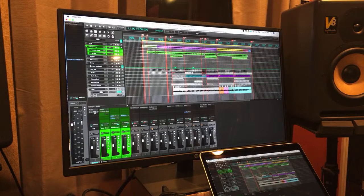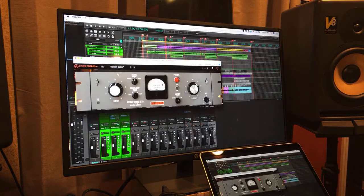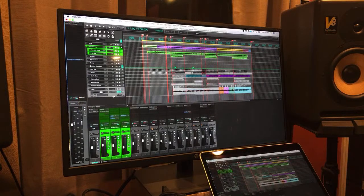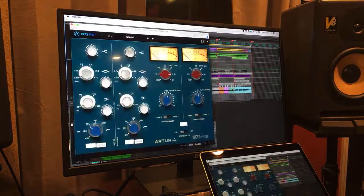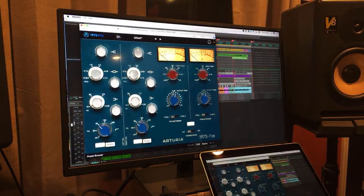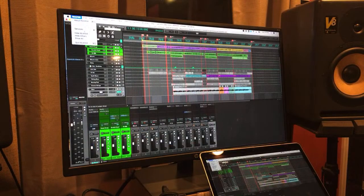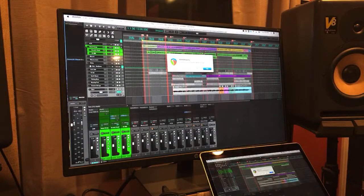So here are some plugins I like to use. This is Arturia Tube STA, which is a tube compressor. And for instance, here's like a 1073 mic pre that I can put on any channel. I can drive the input. I can use the EQ just like I would on an analog or hardware version. So that's cool for that.